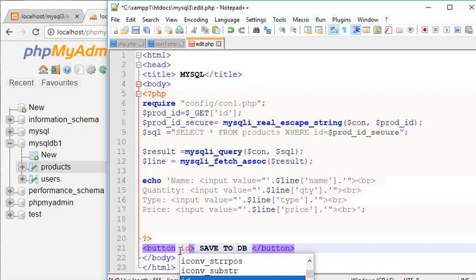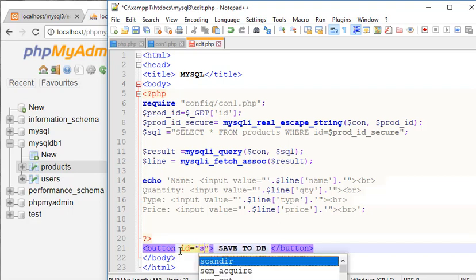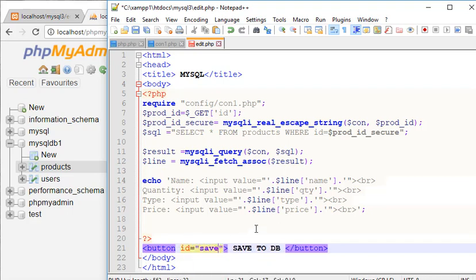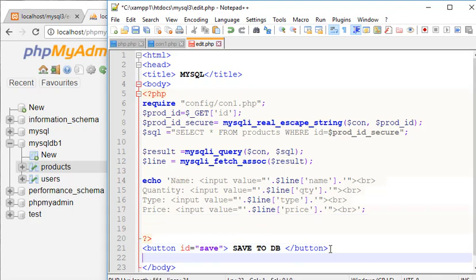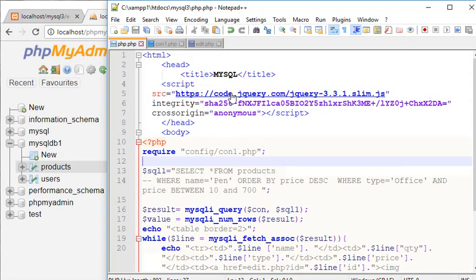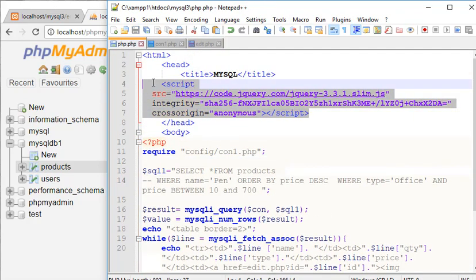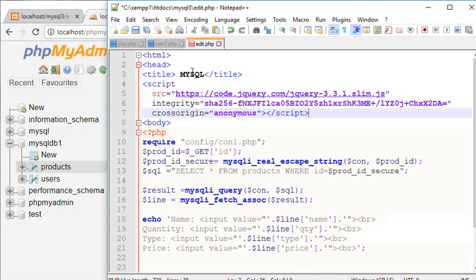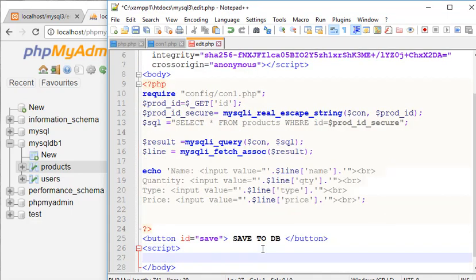Let's give our button an ID, which will say save. And then let's open our script tags, for which we need to add in our jQuery library. Copy this and let's paste it here. Now inside of script, let's write some simple jQuery code really quickly.